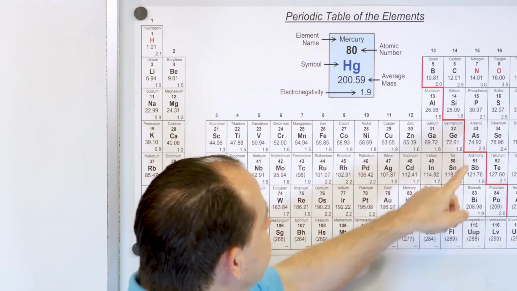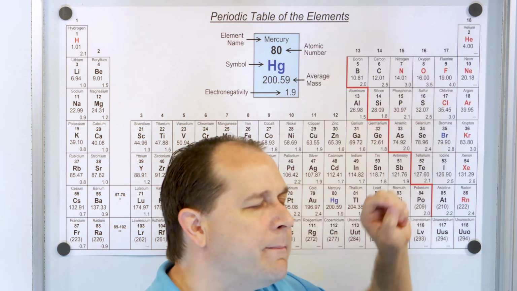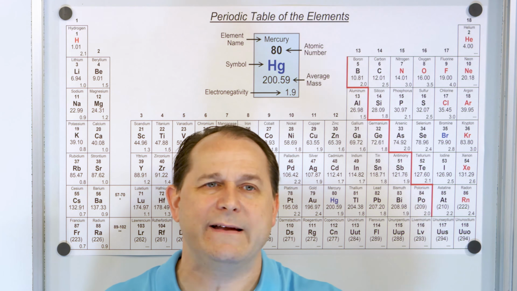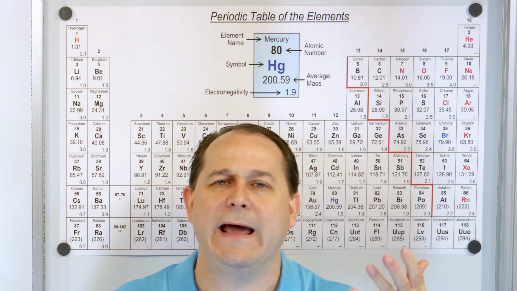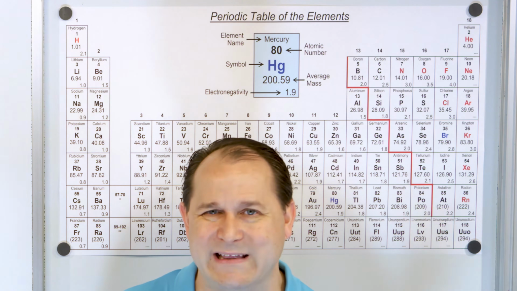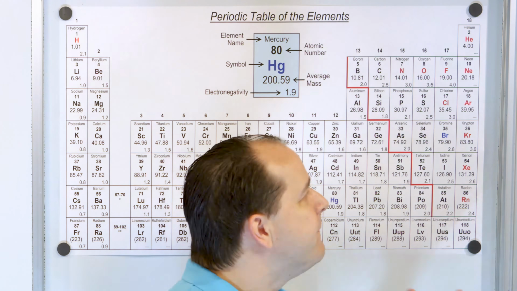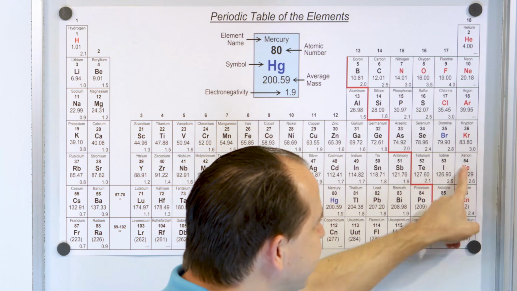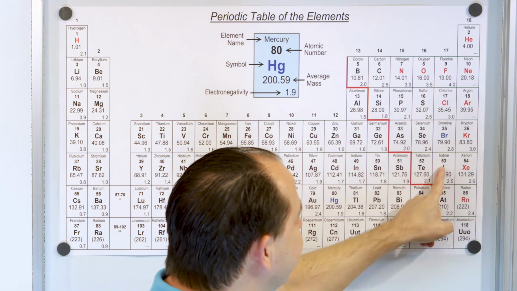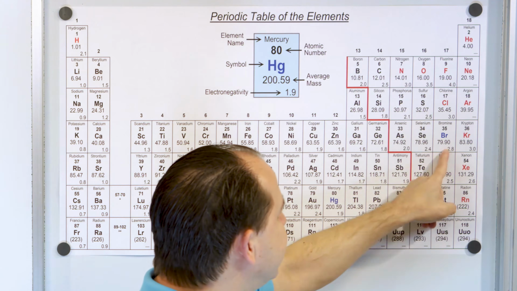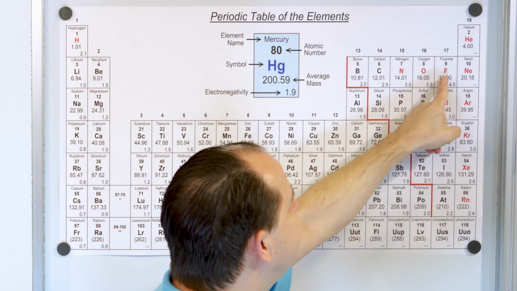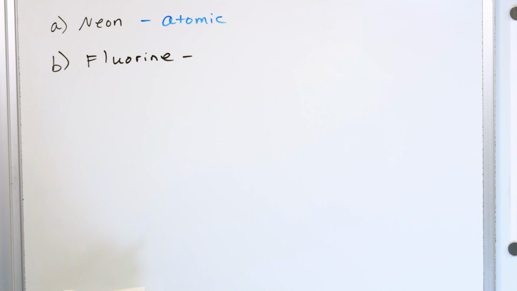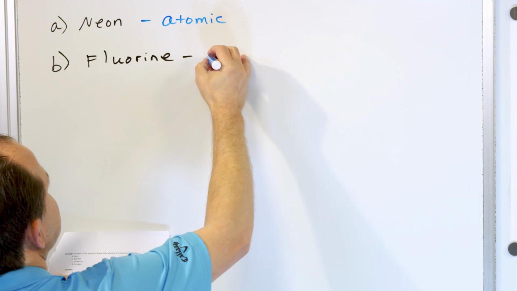Well, where is fluorine on the periodic table? It's right here. And if you remember back from the last lesson, fluorine is one of those elements that likes to be a diatomic molecule. It's one of the ones we listed. Again, if you forget, basically the ones in the noble gases don't bond to anything, so they're not diatomic, but the next door neighbors are in general diatomic molecules in this halogen column. And so since fluorine is there, fluorine is one of the diatomic molecules. You'll end up remembering it. So this is molecular.